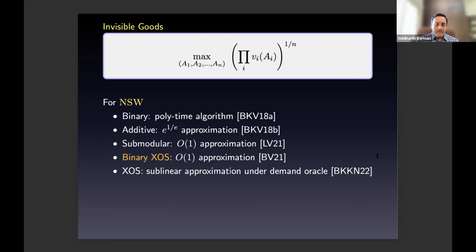It's joint work with Paritosh, where we obtain a constant factor guarantee for this class of valuations, which are called binary XOS. So I'm going to present an approximation algorithm to solve this Nash optimization problem for v_i that are binary XOS. That's the final step. I'll give you some literature and point you to certain surveys and then stop there.